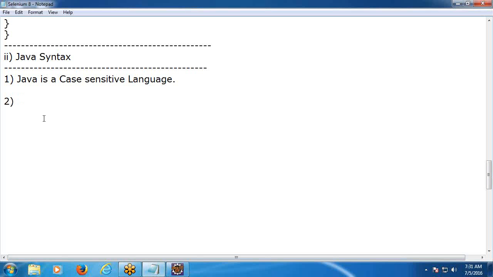Okay, this is one syntax rule: Java is case sensitive. Next, the first letter of a Java class name should be in uppercase.